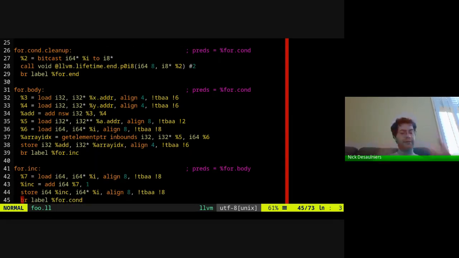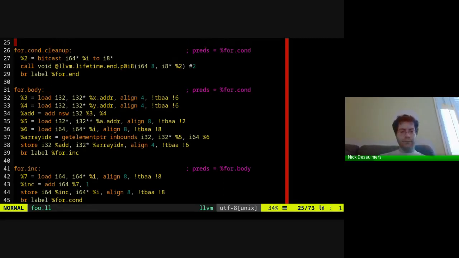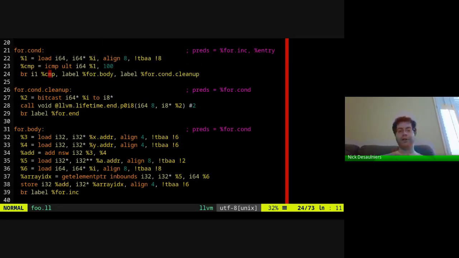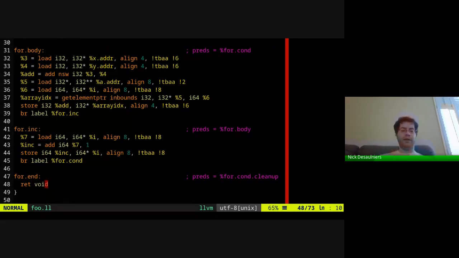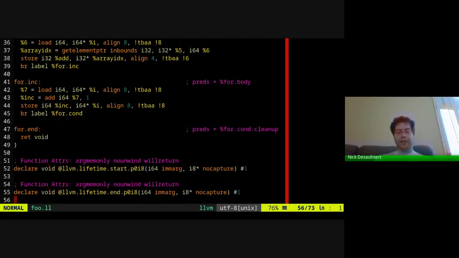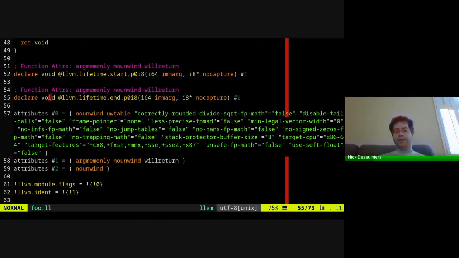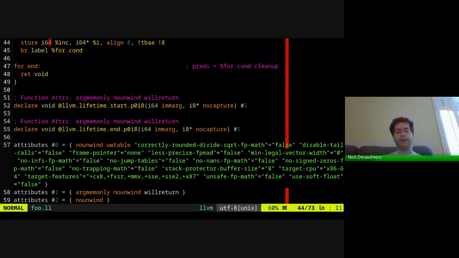So this is a canonicalized for loop representation in LLVM. You can see here, we load our iteration variable. We add 1 to it, we increment it, we store it back, and then we branch back to the condition. In the condition, we do another comparison and the jump, right? So this is the body of the loop. And at some point when we do our condition we branch to the cleanup, which jumps eventually to the end, right? So it's not super efficient. There's all kinds of attributes about type-based alias information, and some information about the machine, and stuff. A lot of function level attributes will get added here.